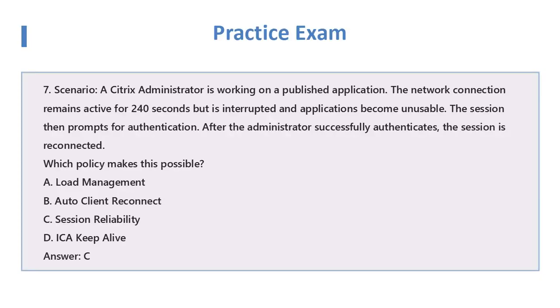7. Scenario: a Citrix administrator is working on a published application. The network connection remains active for 240 seconds but is interrupted and applications become unusable. The session then prompts for authentication. After the administrator successfully authenticates, the session is reconnected. Which policy makes this possible? A. Load management. B. Auto client reconnect. C. Session reliability. D. ICA keep alive. Answer: C.